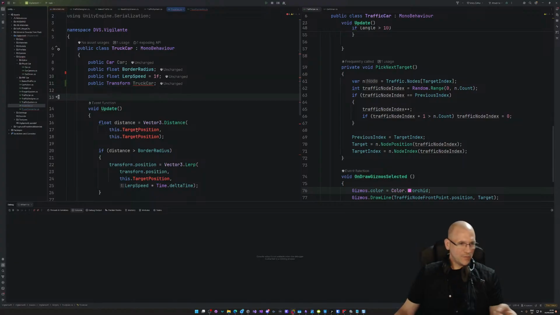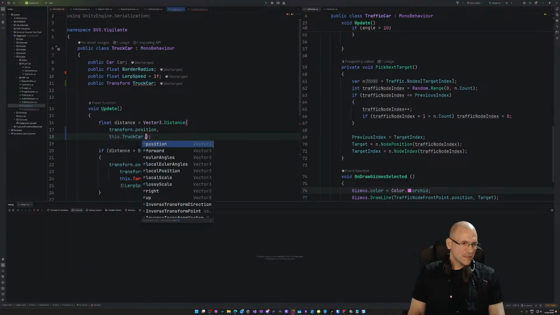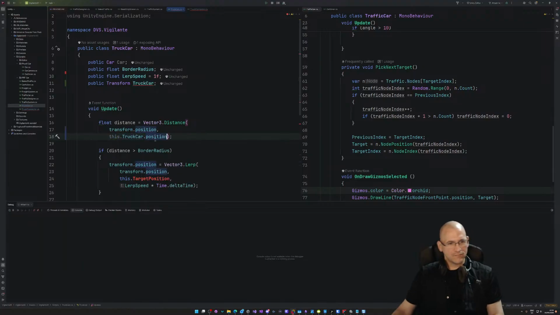All right, now it wants to know the target position. Well, that's a mistake. I'm glad I got the errors in here, otherwise I wouldn't have known this. All right, so transform position for the first one. Second one is truckCar.position. Truck car dot position.